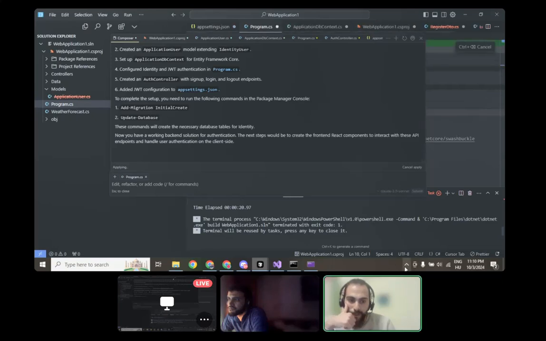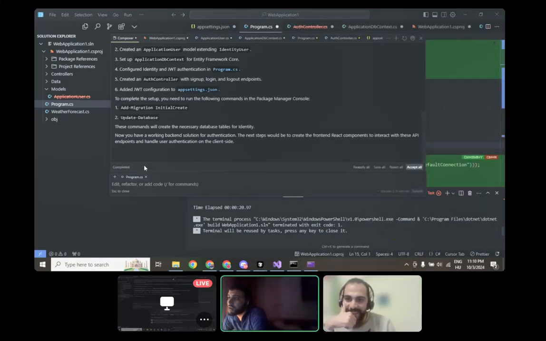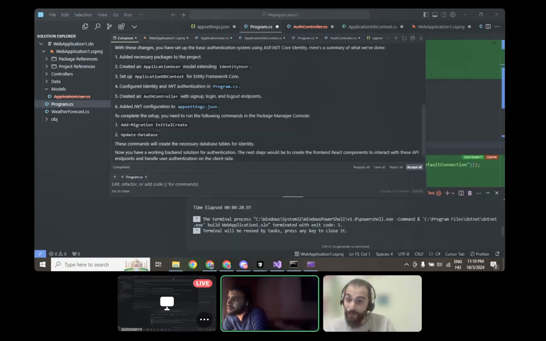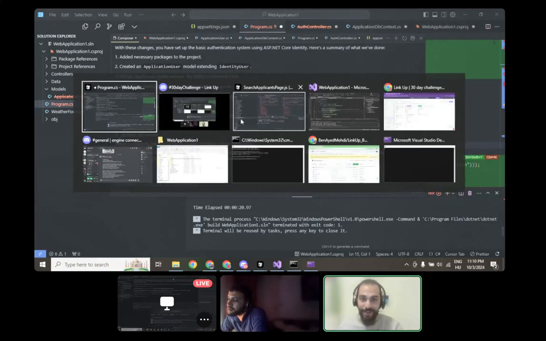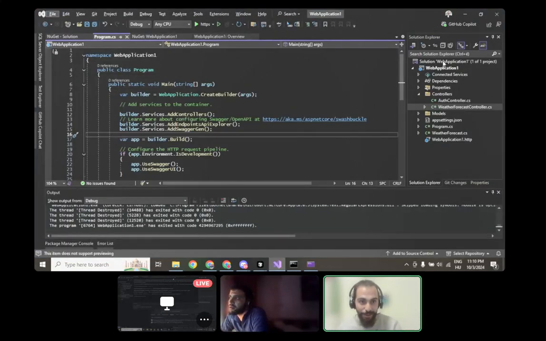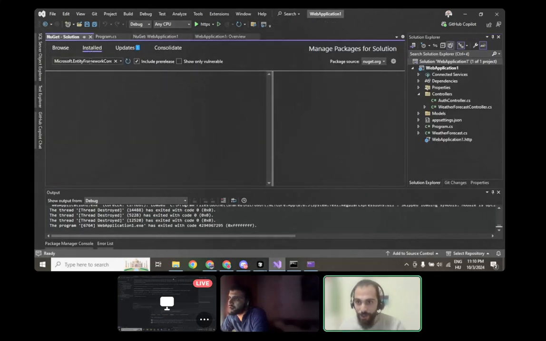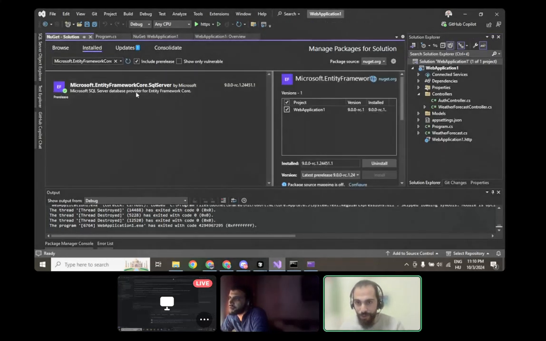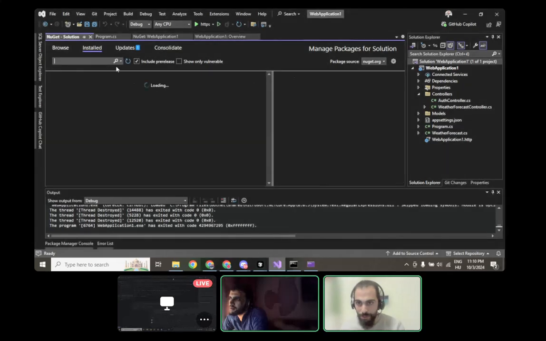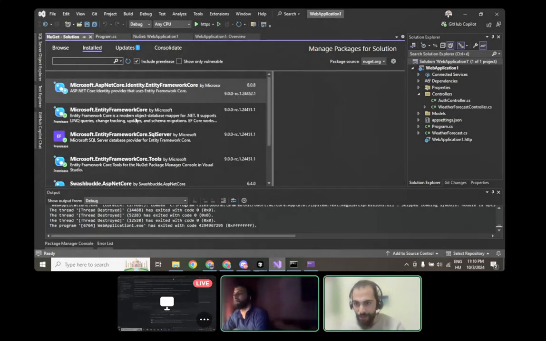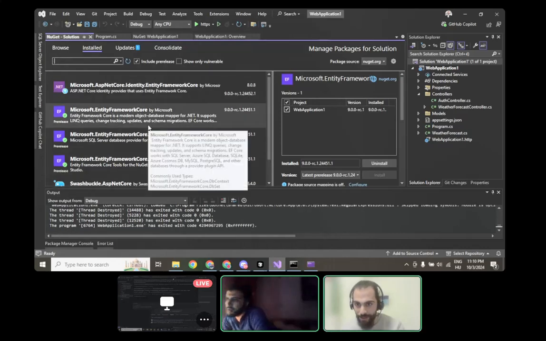Are we recording? Yes. It didn't suggest the libraries which we should import, I think. Which is smart because we already imported them. In our NuGet packages, we can check the installed ones. We already installed all the necessary NuGet packages. Let me remember, we did this earlier. Makes sense.